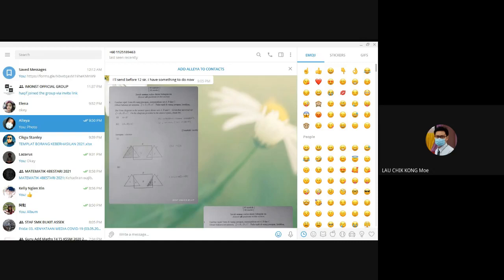Okay, so now we want to do A intersection B complement. What are the numbers inside set A? Set A is a triangle, so 1, 2. Then intersect B complement. B complement means outside B, so we cannot take the numbers inside B. We need to take the numbers outside B, so you will get 1 and 5. Yes, you are already correct, 1, 5.